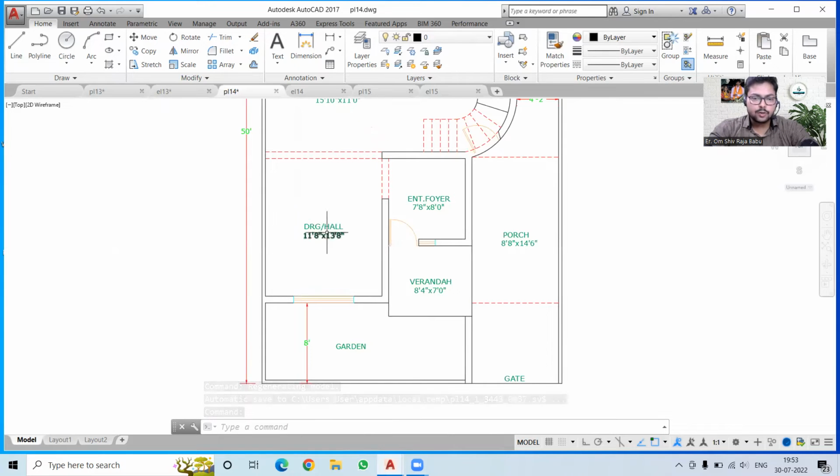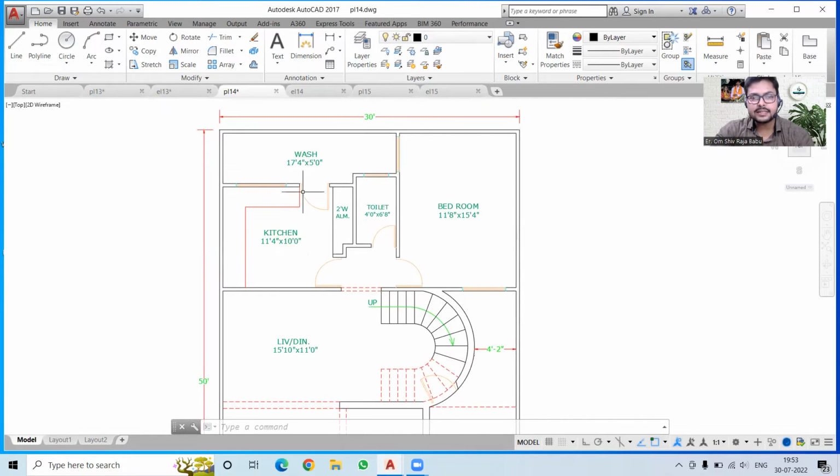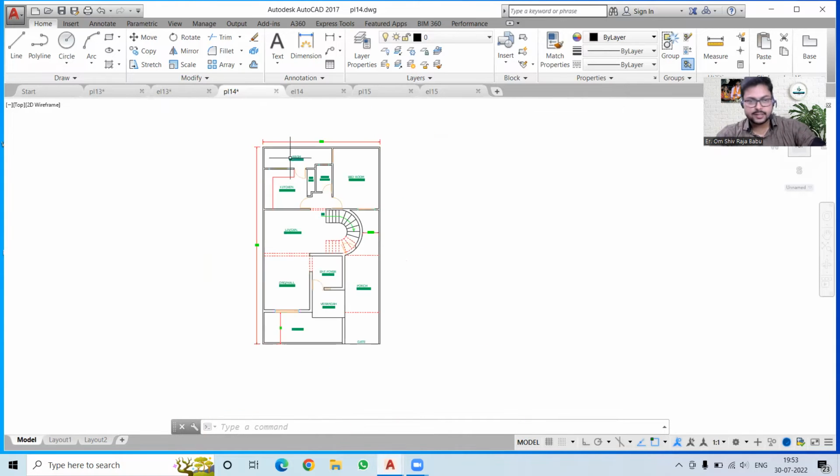Okay, so now let's talk about the ventilation of the house. So this drawing room is getting the ventilation from the garden. This is already the open area, and this staircase will get the light from here. This drawing living room is also having this door over here, and we can also have a small window just beneath this staircase, so we can get the ventilation from there. Then this area is quite vacant, so we will not require that much ventilation. Then this kitchen is getting the ventilation from this wash area. Similarly, this bedroom and the toilet are getting the ventilation from this wash area, and this wash area is going to remain open for all the floors, as I have discussed earlier.